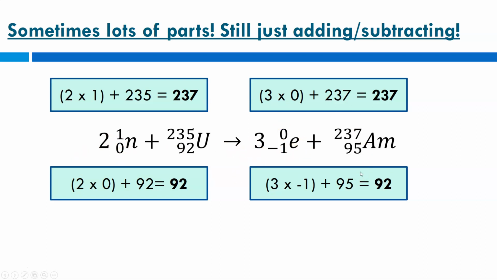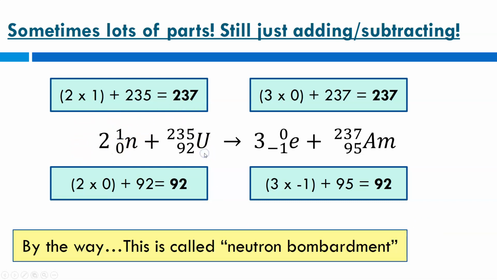But that's going to take you forever. It's going to take a lot of space. It's going to slow you down. And I would start being concerned that you might run out of time. So I would practice it like this. This is typically the way we like to do these problems. This, by the way, you see how these neutrons are hitting the uranium? That's called neutron bombardment. We are hitting the uranium with those neutrons, bombarding them.